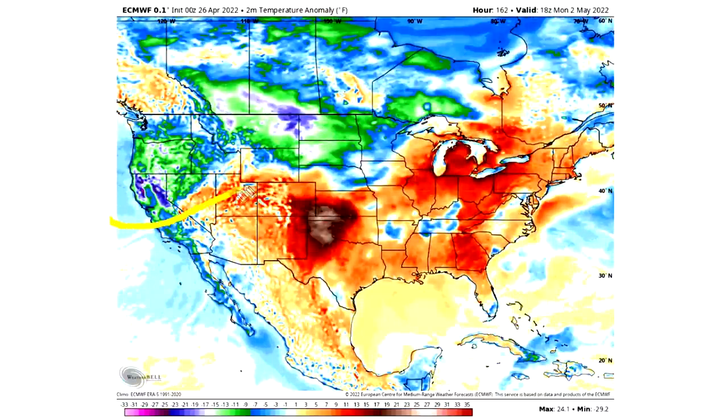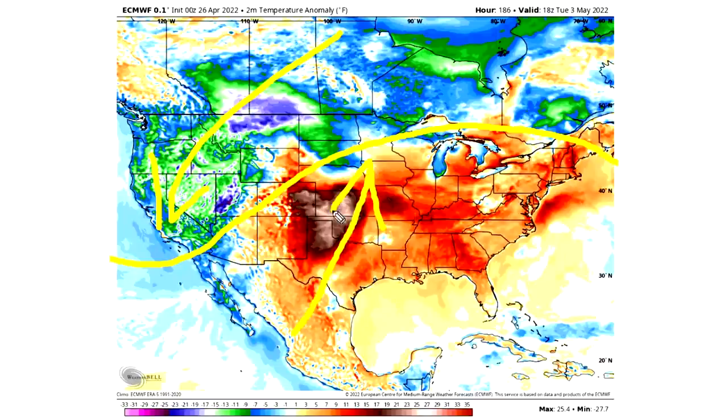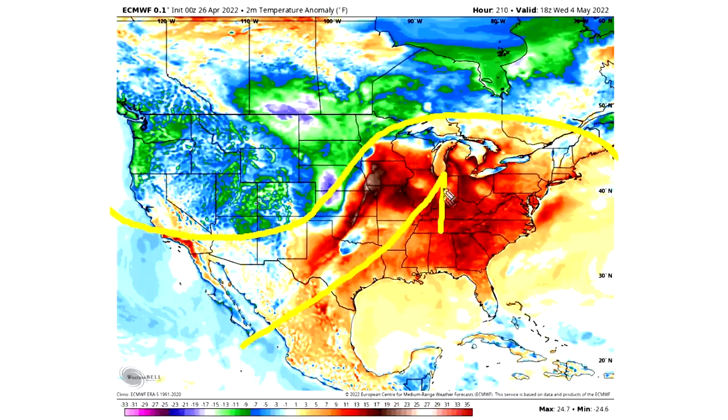By this point, we could tell what the pattern is. It really is a ridge in the east, fully engulfed now, with most of this cold air entering into the western United States. And really, this was not expected until about yesterday. But it gets a lot more persistent here where we're in a very clear-cut pattern — very cold air making its way all the way down to southern California, down into Mexico, but on this end we see very warm air making its way up, even into Canada. So a very, very warm pattern to start May is a big possibility at this point.